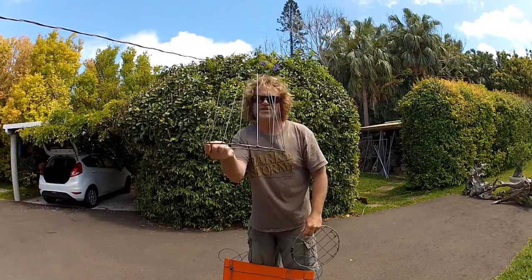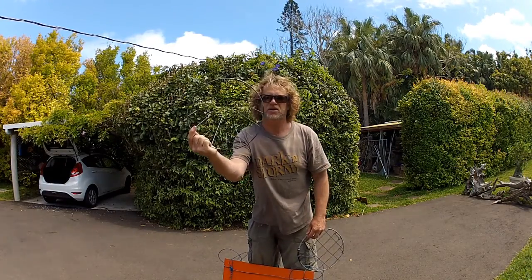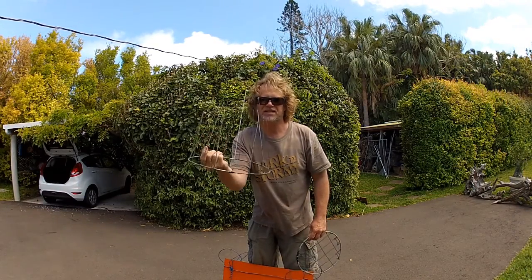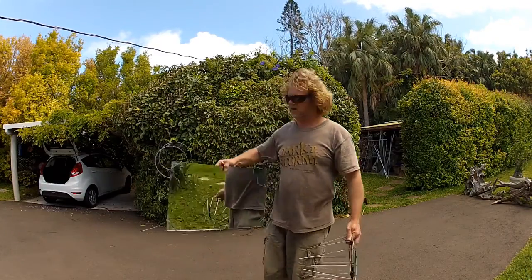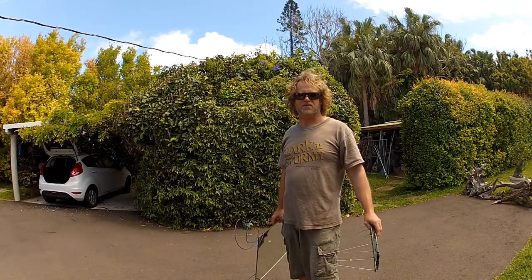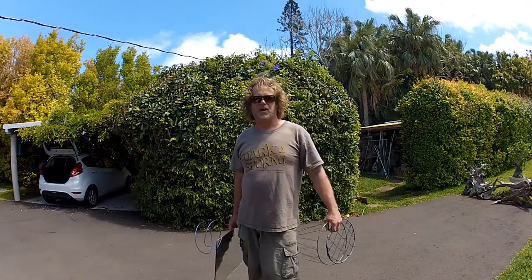This is kind of like a porcupine entrance. From this side here, it looks like there's plenty of space to go through, but from this side here, all of the different sized spaces are blocked by sharp pointed stainless steel rods. For the lure, we are going to be using this mirror, which I will suspend in the back of the trap in front of the closed door, so that any lionfish looking in from the front will see another lionfish and hopefully be enticed to go into the trap.